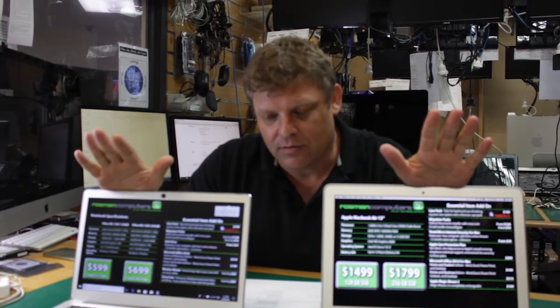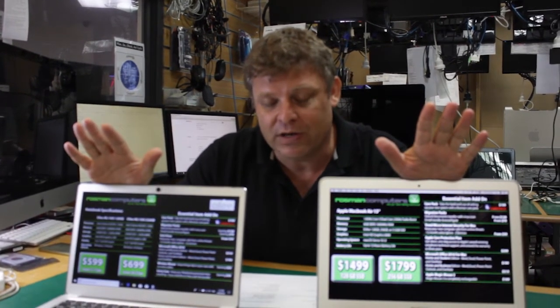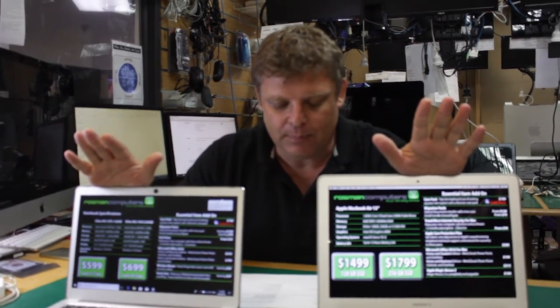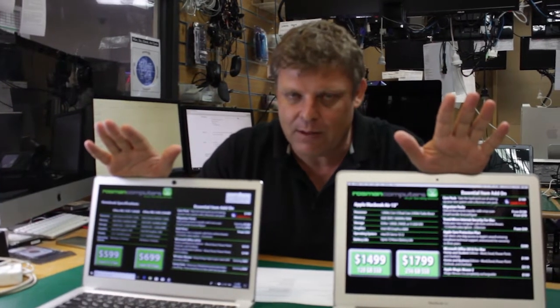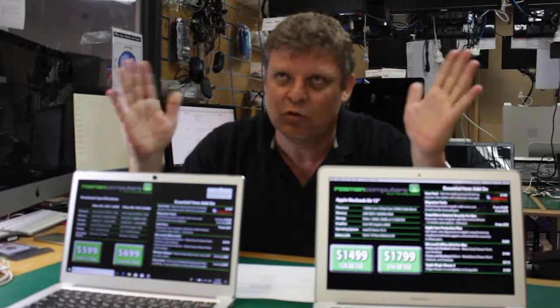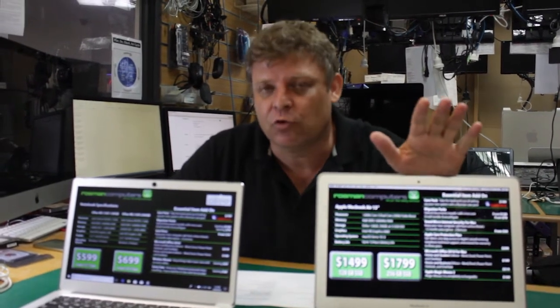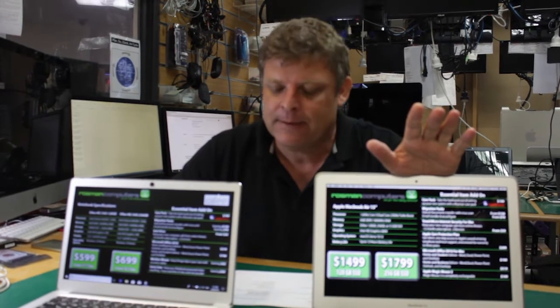They both have 1600 megahertz memory. The MacBook Air has 8 gig. The Windows-based Ultrabook here only has 4 gig. However, for most people, for what they'd be using this machine for, it would be more than sufficient. The MacBook Air comes in two storage sizes, 128 gig and 256 gig as options.